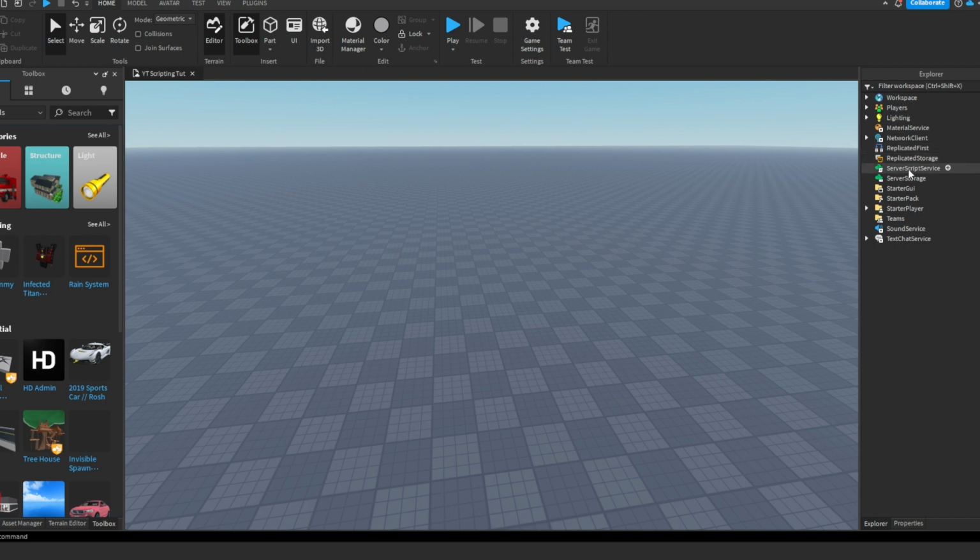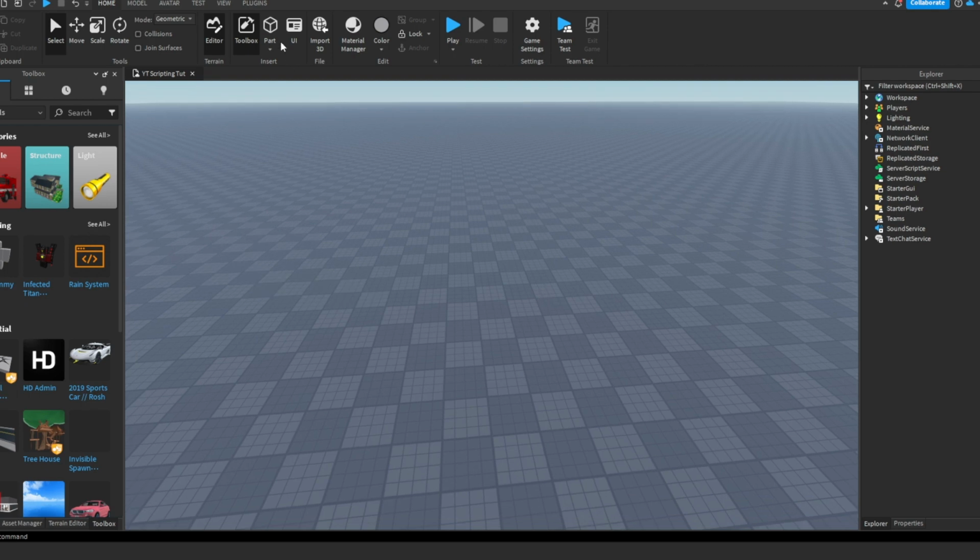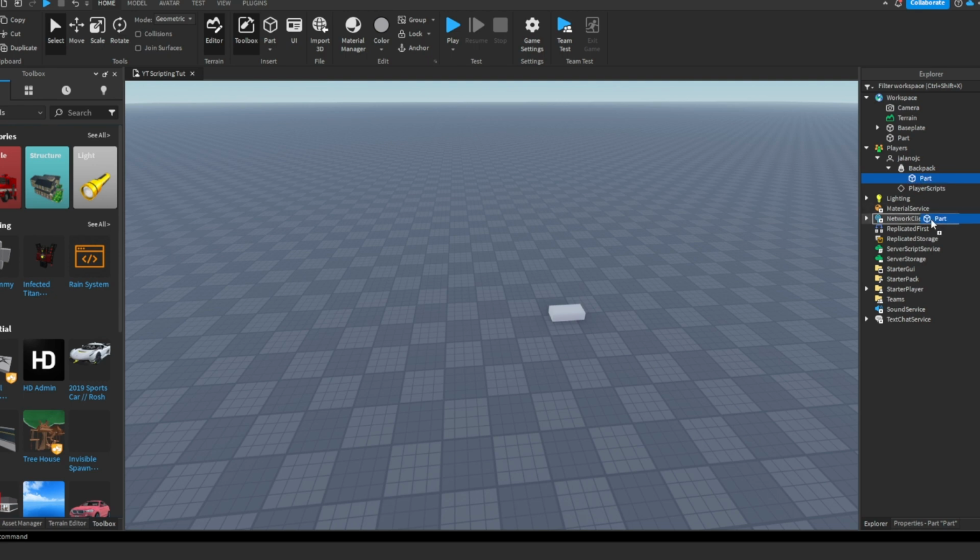So let's say, pretend this part is a tool right here, and I'm going to make another part right here. Pretend this is also the same tool. Let's pretend this is a tool we put in the player's backpack inside the player right here. Actually, no, I'm sorry.